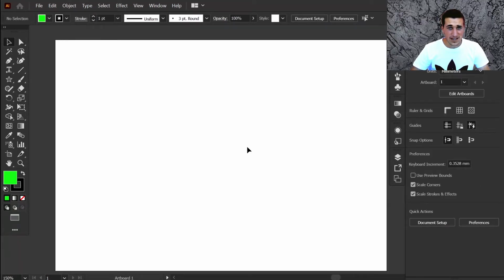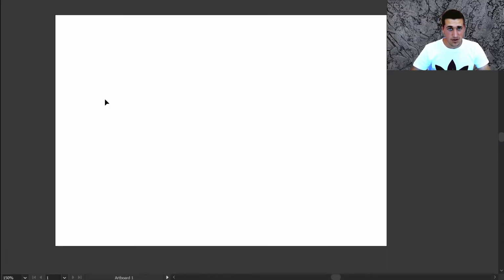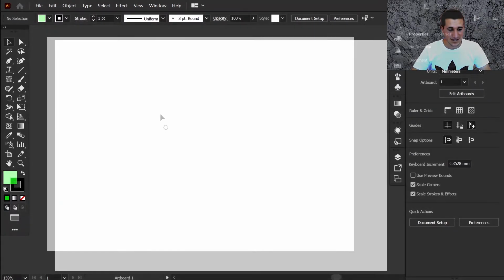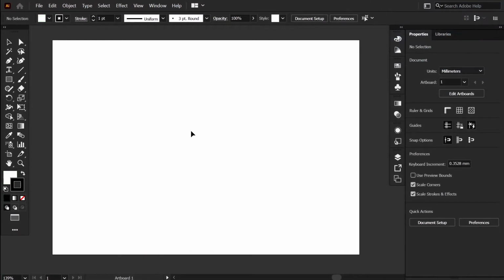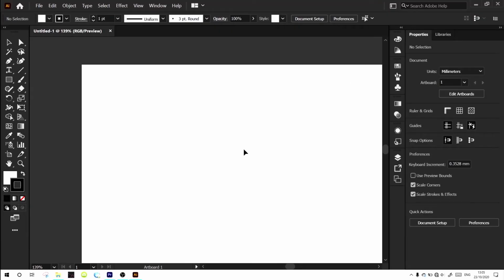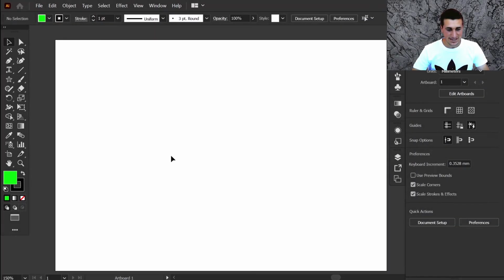If you by mistake pressed on the Tab key, your keys will be lost or gone. Half of them at least. You can press on Tab once again. If you press on the F key once or twice, that will also move a lot of your tools, so you can just press on it again a third time to bring it all back. If you press on Shift F, that will actually bring you in presentation mode, and you don't have any keys whatsoever. To exit it, you can press the Escape key.